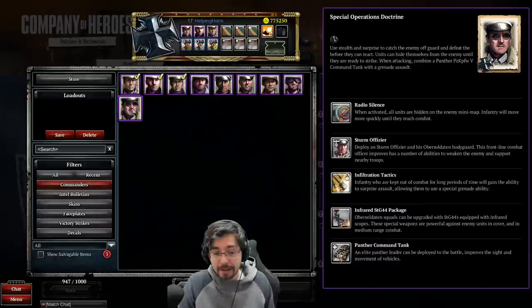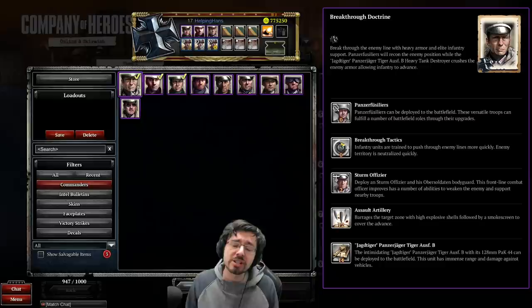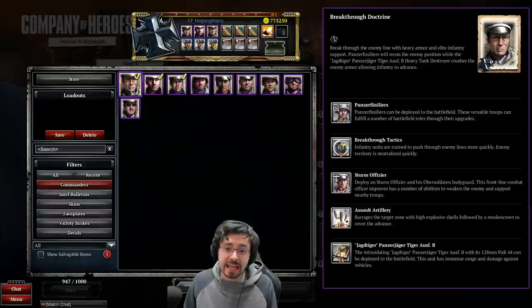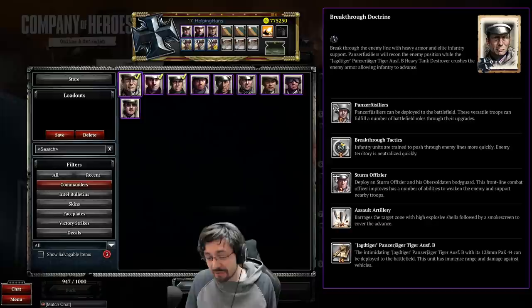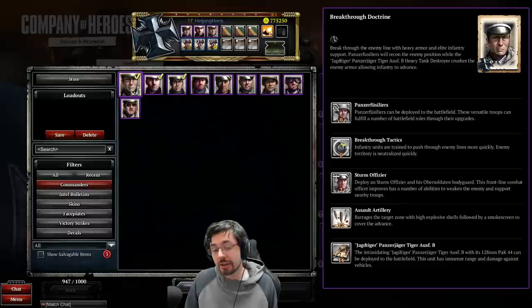So guys, in summary, I highly recommend Breakthrough Doctrine on your loadout, especially if you're playing team games. Why? Because the Jagdtiger is always super important to be able to call on into the late game. Your teammates might not have access to this commander, or they might not have access to the Elefant if they're playing Ostheer, and you'll definitely need a Jagdtiger because it's the only unit in the game which outranges every single allied armor piece apart from the Soviet ISU. So having this in your loadout in the late game will really be beneficial.